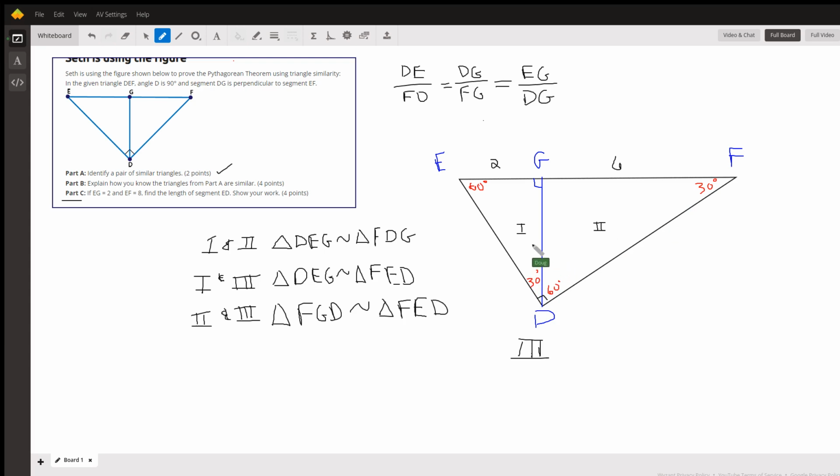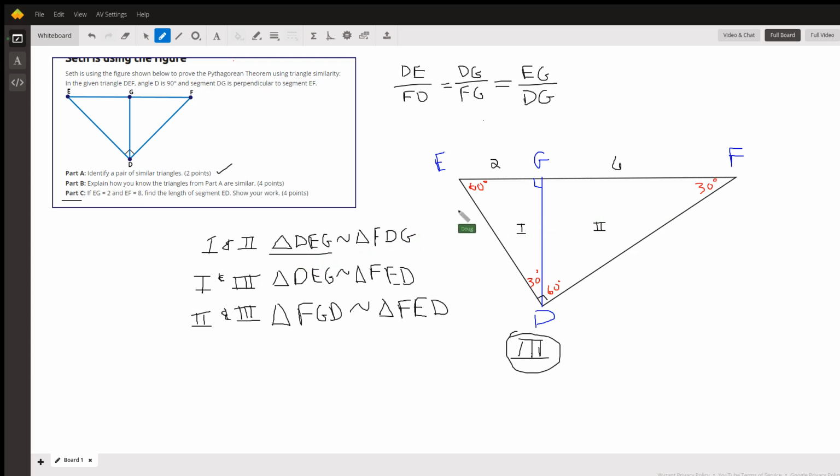And if this angle is 30, this one has to be 60. So now the triangles that are similar either are 1 and 2, or this 3 is referring to the big triangle, the one that we started with. 1 is also similar to 3, and 2 is similar to 3. Now, how do you label the triangles? Well, if you pay attention to the acute angles, or the measures of the angles, you can get the letters in the right order.